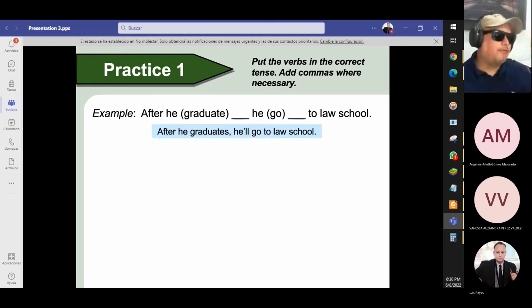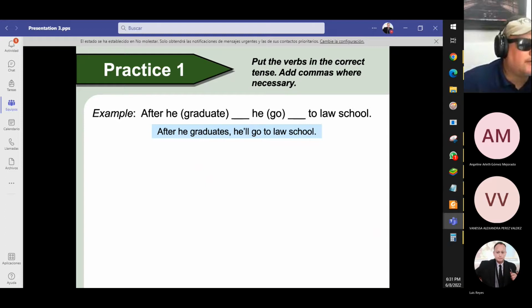Entonces, por ejemplo, aquí dice, after he graduate, y nomás viene el verbo, no viene conjugado, todavía no te dice, todavía no te lo da en el futuro ni presente. Y luego dice he y viene el verbo go, tampoco te dice si es futuro o presente. To law school. Law school es escuela de ley, como escuela de practicante, o sea, como cuando te gradúes, algunos doctores o abogados, etcétera, tienen que practicar antes de ejercer. Entonces aquí te dice, después de que gradúe, él va a ir a la escuela de leyes, a la escuela de ley, ¿verdad? De derecho. After he graduates, tú sabes ahí que after tiene que venir la frase en el presente.